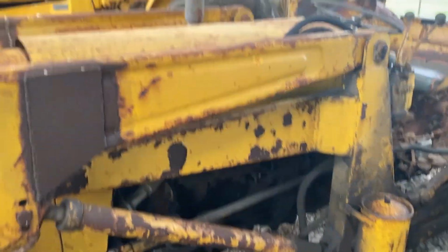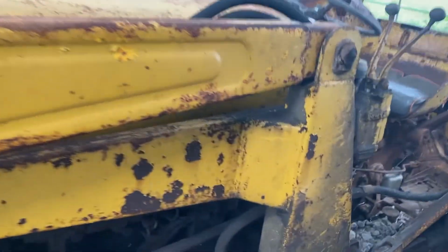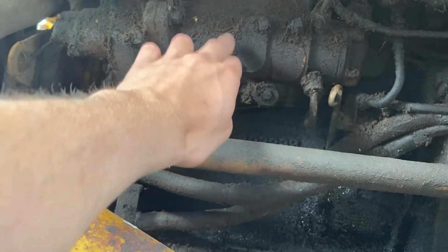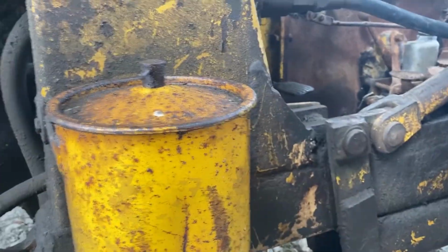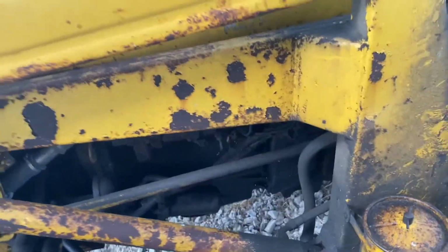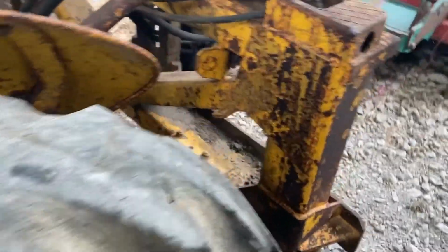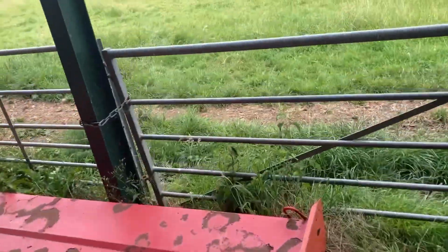It's a 4-cylinder, standard 2.3C engine. Wants a bit of love. It's absolutely coated in oil. Literally, I've driven this off the low loader and onto here, and that's it. I haven't touched it, I haven't driven it very much. All I know is it wants some hydraulic oil because the loader's very slow, and the back tyres want some air.